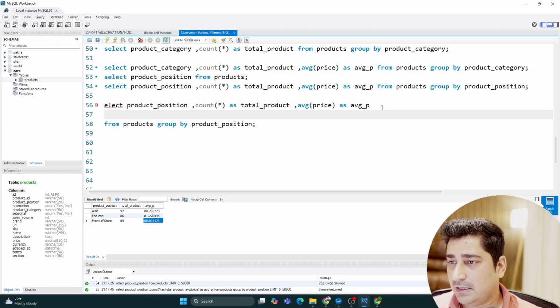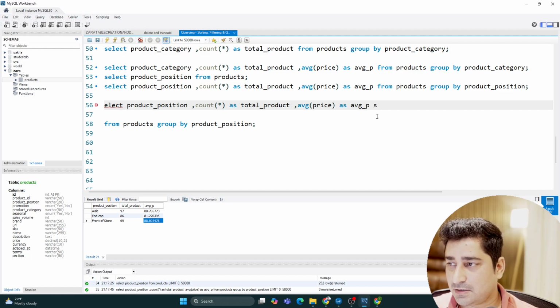So let me write it this way. Select, okay, maybe there is a copy paste mistake.